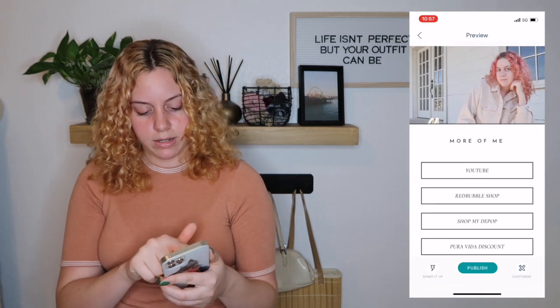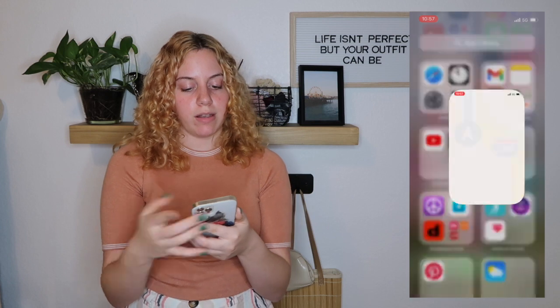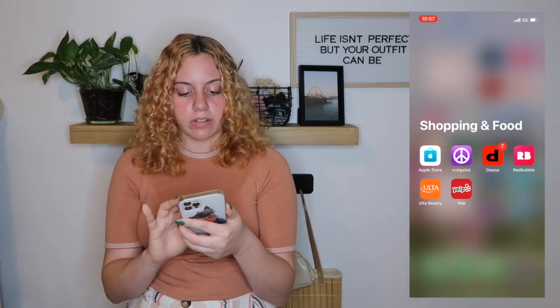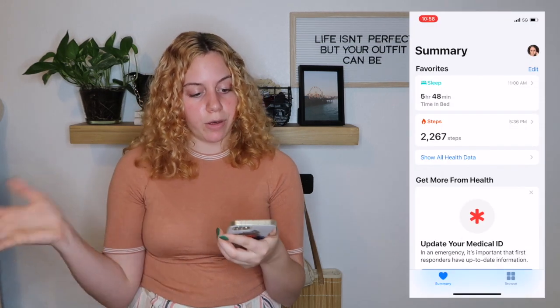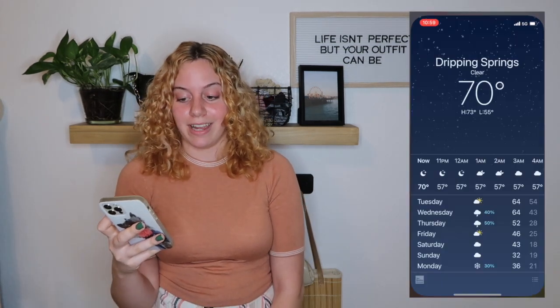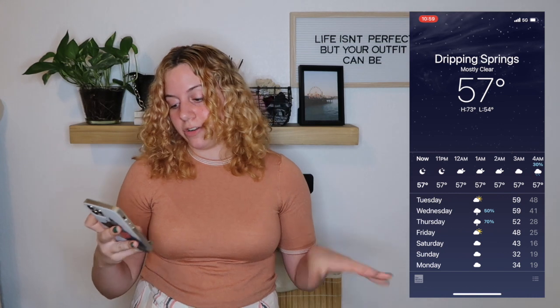We have that, and then, oh, Google Maps, so that I don't get lost and so that I can find places. Oh, I have the Alt app to keep track of my points. I have 102 points. And then we've got the Health app. And then last we have the Weather app. I'm gonna blur that out because now you know where I live. Alright, that is everything. Now you know every possible thing you can know about my phone.